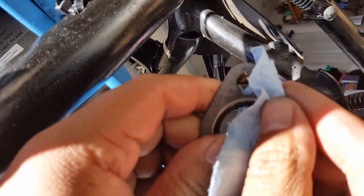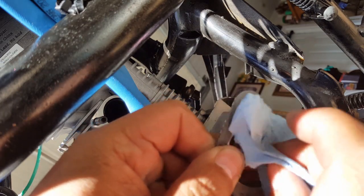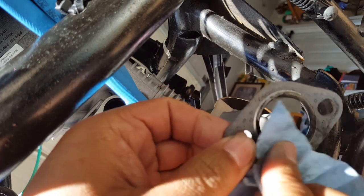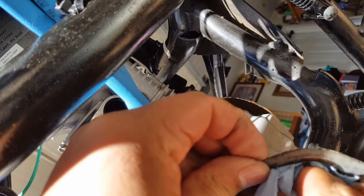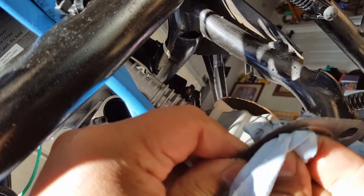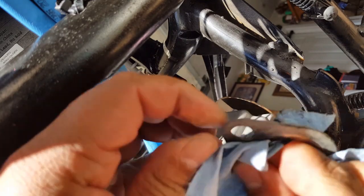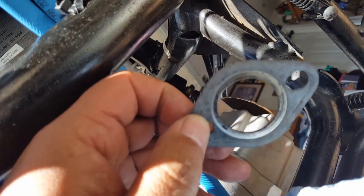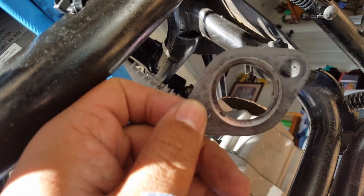So if I take my, first of all, let me clean this real quick here. See this right here? That's just from the buildup. That's the carb right there. See that? That's nice and shiny again. You don't want to soak this in gasoline because it's still fiber. So just kind of give it a good clean right here, as much as you can, just with your regular shop rag. It has a little bit of stainless steel inside, but it's mainly fiber. There we go. See that? We got it from that charcoal color to more of a suitable one now.